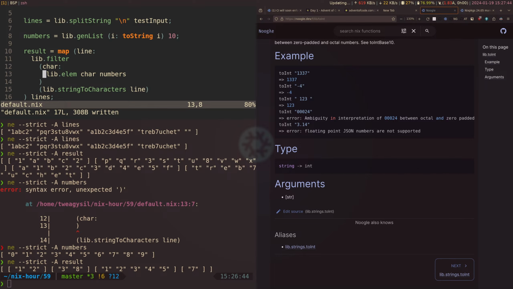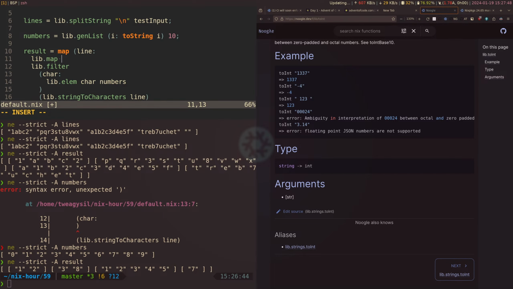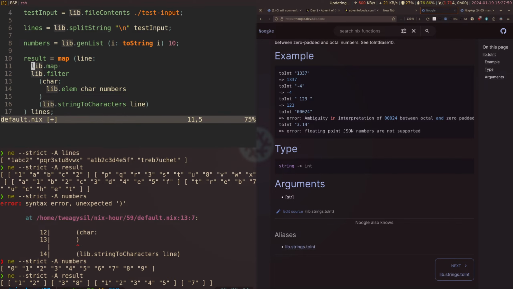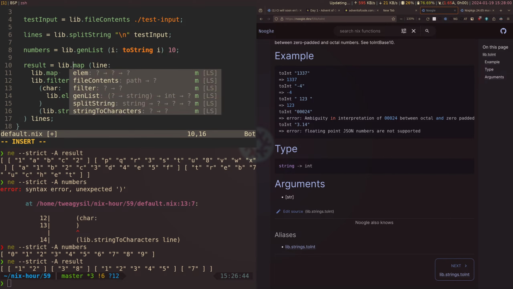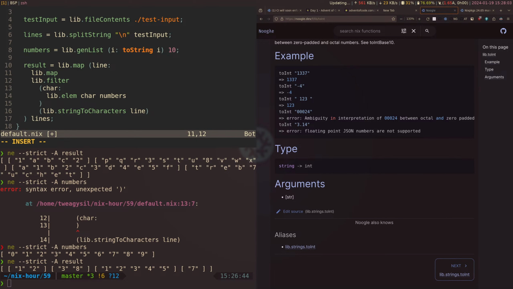So we filter by the ones that are numbers, and then we can do a lib.map. By the way, map is one of the few functions that are available without even built-ins. So you can use built-ins.map, you can not use any prefix, or you can use lib.map. Oh, we used it here as well. Let's maybe stay consistent and use lib all the time. So lib, now char.